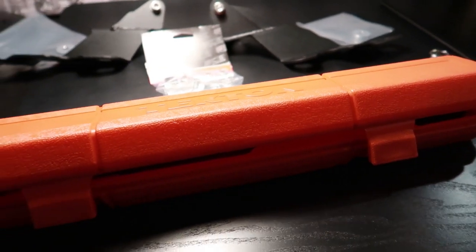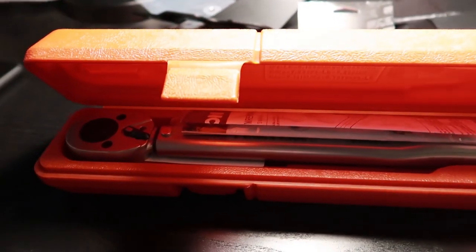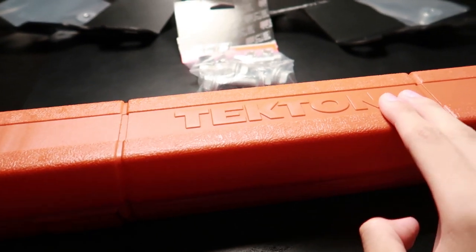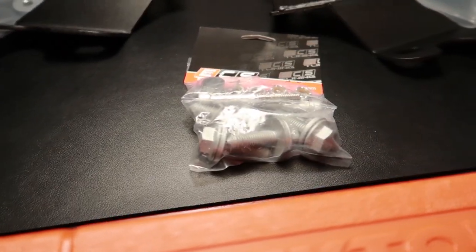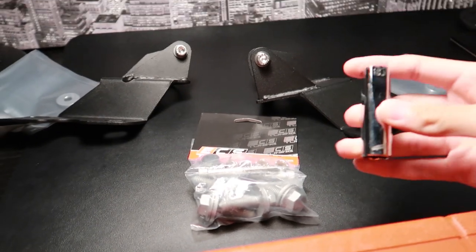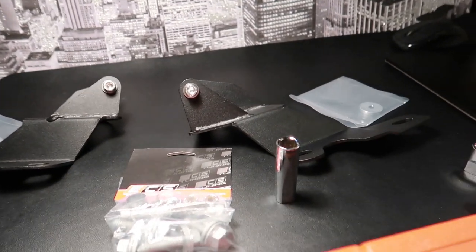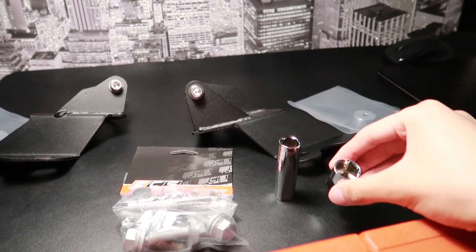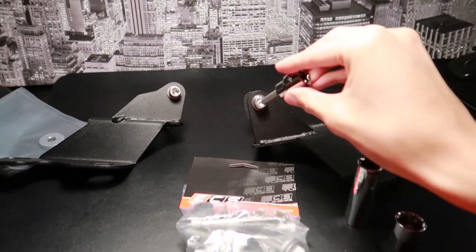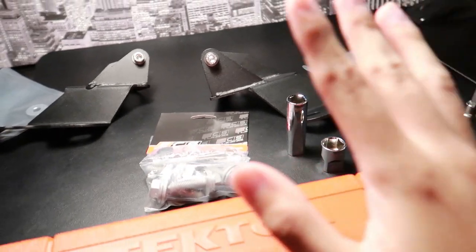It comes with all this hardware. Now let me demonstrate the tools we're gonna need for this procedure. I have this torque wrench I got off Amazon for about 40 bucks. The guide that ECS Tuning provides says you'll need to torque the big bolts to a specific strength, and you'll also need a 13mm Allen socket, a 16mm Allen socket, and a 6mm Allen head for these bolts.